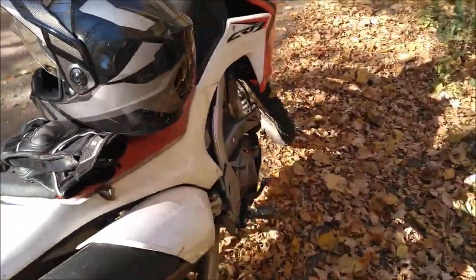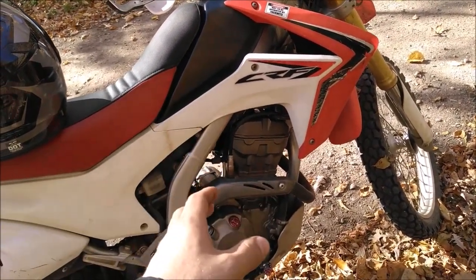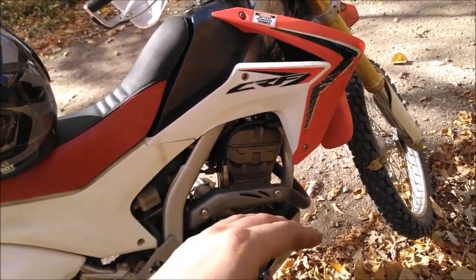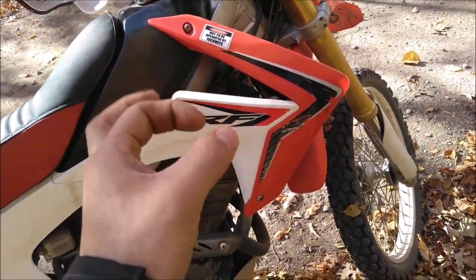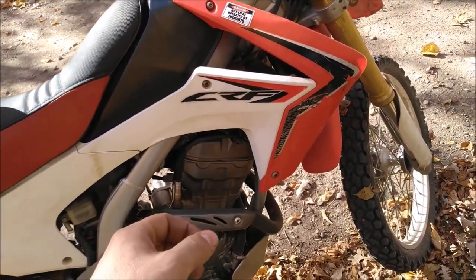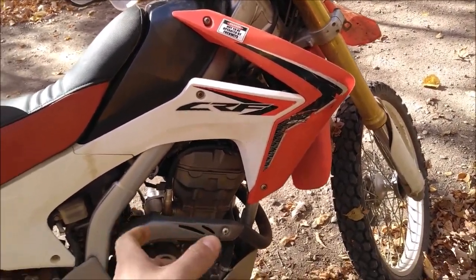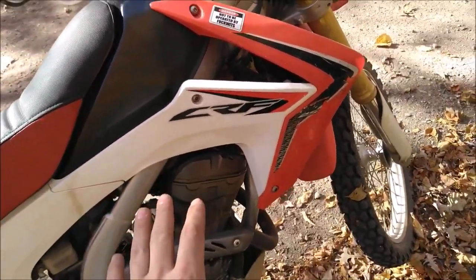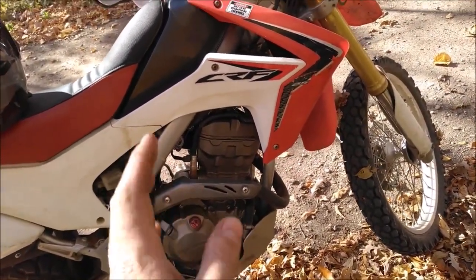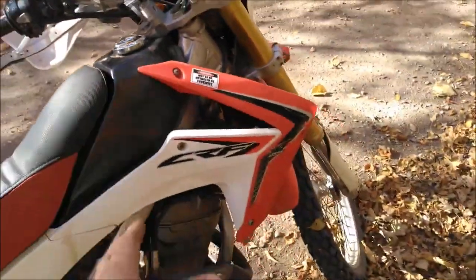I'm keeping my bike stock engine and I would not do the big bore kit again. I had a B&B Cycle Restoration big bore kit from CRFs Only. I don't blame B&B or CRFs Only for how it failed — I blame JE Pistons, because the JE piston top compression ring failed and took it out. When you do these big bore kits, it makes them way over-square. You can Google "over-square engine" to learn about that, but the skirt on the piston is a lot smaller so it does this little rocking motion as it goes up and down, and it's going to wear out faster. I've been a mechanic for over a decade. I've done this engine a couple of times and I have a wideband air-fuel ratio meter and fuel controller in here, so it was nothing I did that caused it to fail prematurely.